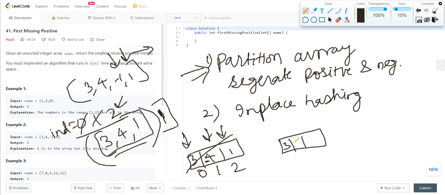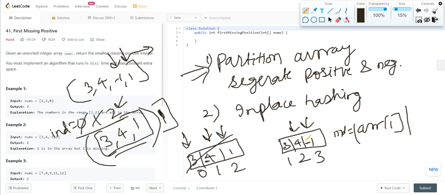Let's say I have this number, so for 3 I will go to this index and mark it negative. 4 is out of range, we are not interested. For 1 also I will go ahead and mark it negative. To fetch a value, whenever we get any value from the array and put it in some variable, if it is negative we need to make it positive, so we could take the mod of this one.